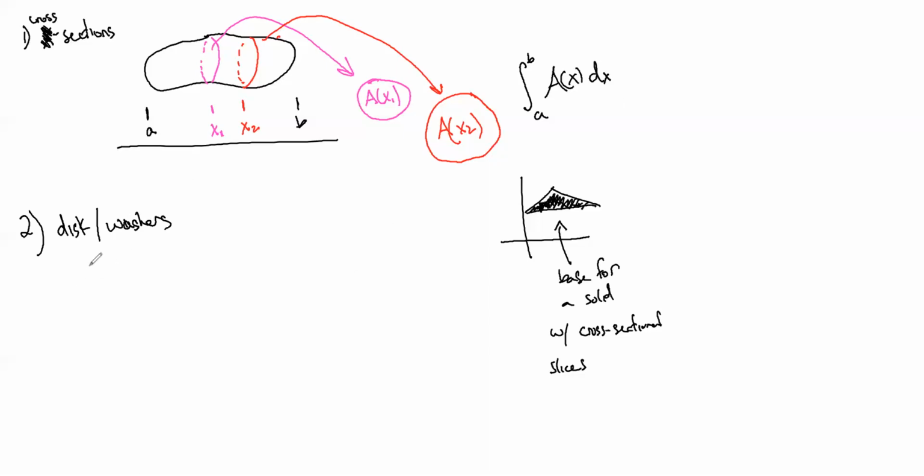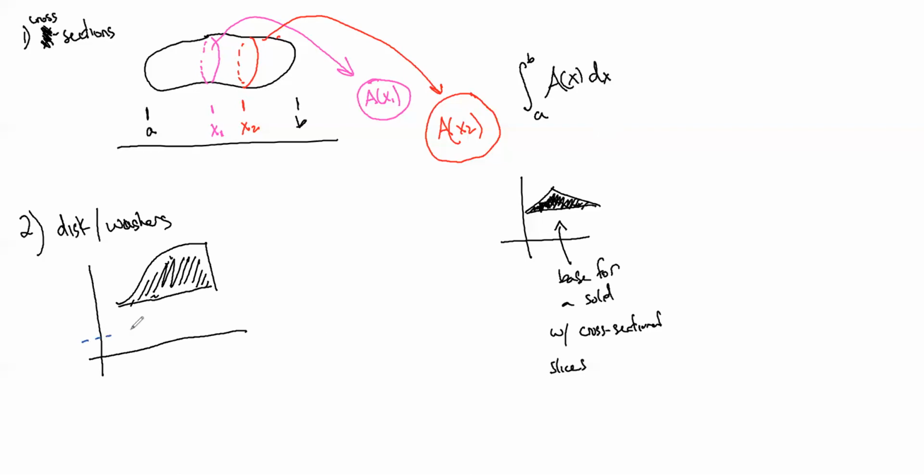So the setup in these kind of problems is always going to be the same. There's going to be some region or curve that we're revolving. So we're going to be given some region in space. I'm just going to draw something sort of silly here, something like this. And then we're also going to be given an axis of revolution. And the axis of revolution, at least in this class, will always be either parallel to the x-axis or parallel to the y-axis. So perpendicular to one or the other as well.